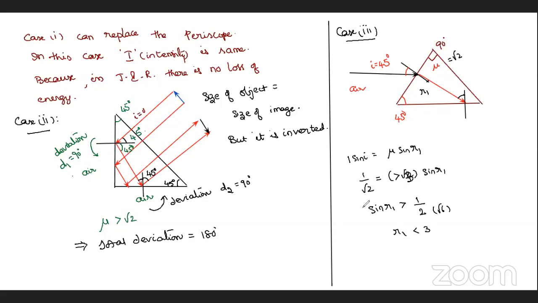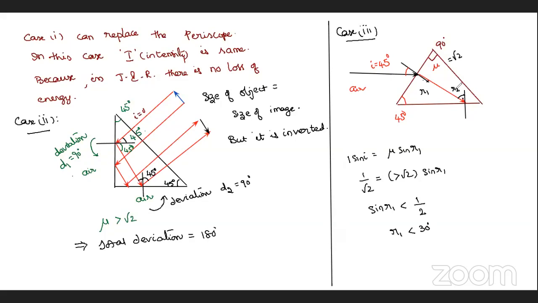Understood? Write it out. Less than or greater than? Less than. Right. This is less than 1/2. Less than 1/2 means R1 will be less than 30 degrees. So here R1 is less than 30 degrees means R1 plus R2 is the angle of prism. Don't say 90 degrees, these are the two surfaces. So 45 degrees. Correct?